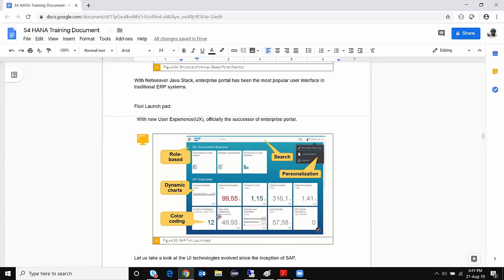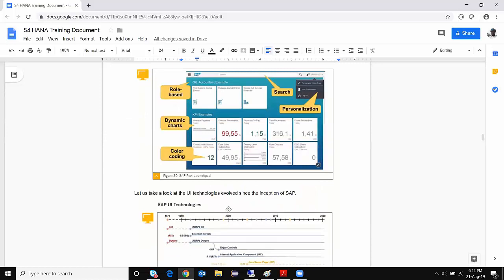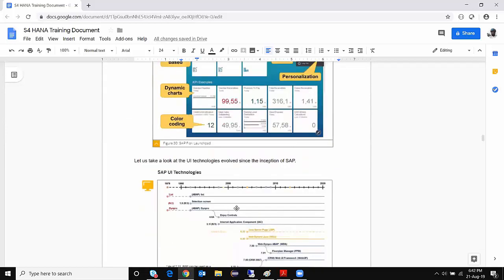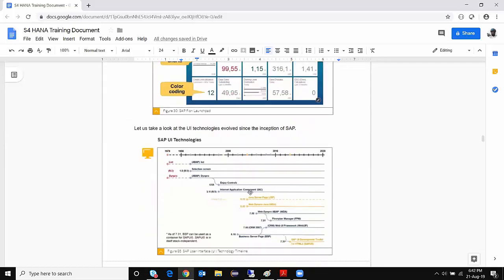So cool. Let's look at how UI technologies have evolved since the inception of SAP. You don't really have to know this one, just a quick overview. Initially it started with an ABAP list, and then Dynpro. Then came several Java server pages, and Web Dynpro Java in between.